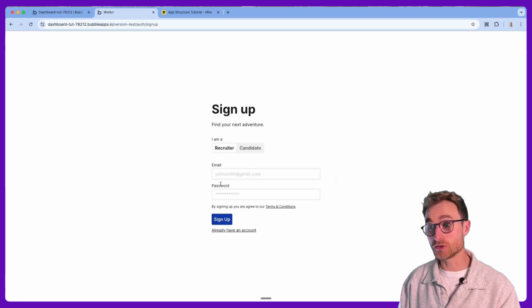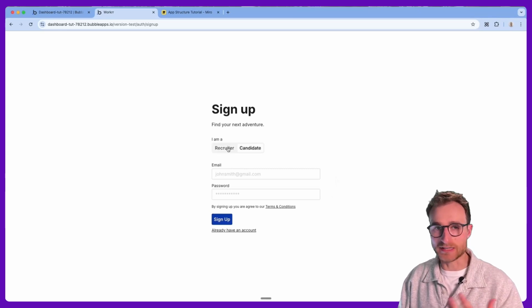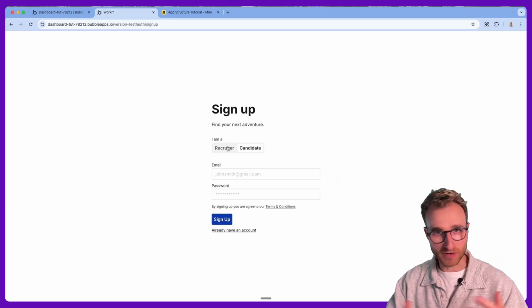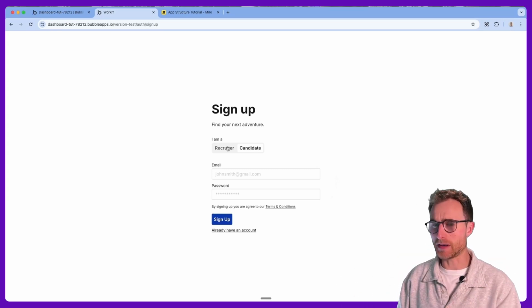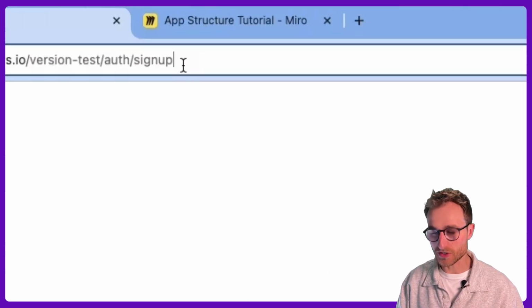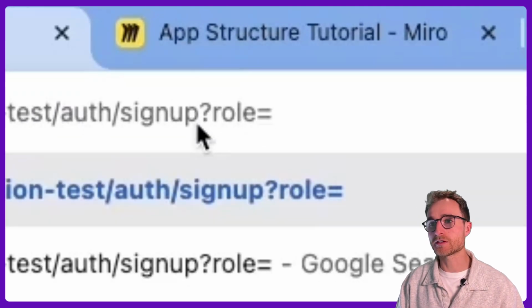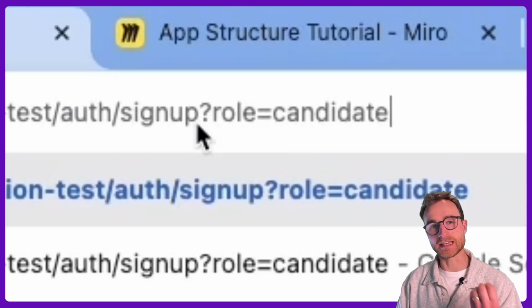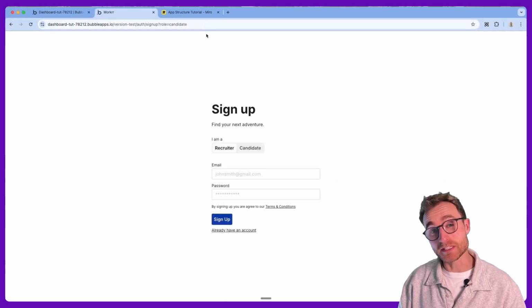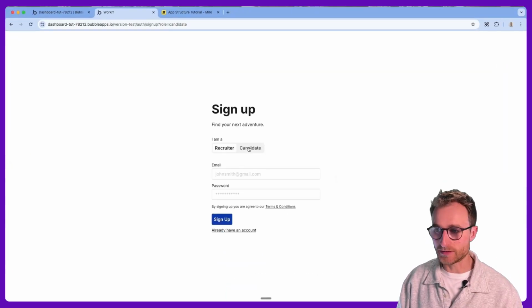Custom states I might still use for something like this, right? A little toggle where I'm just trying to say, hey, what has the user selected here? I don't need this to be a state that is persistent beyond page refreshes. I don't need to load this page up with candidate pre-selected. Although if I did, that would be something that I would probably be thinking about a URL parameter for. So I would be going role equals candidate, right? If I wanted to pre-select it with a particular option. And in this context, in this application, that might be something worth doing. Right now, though, it's just set up with custom states.